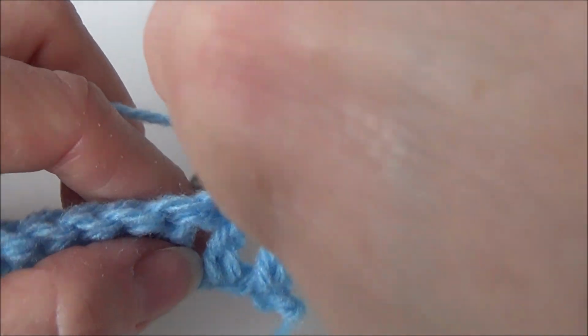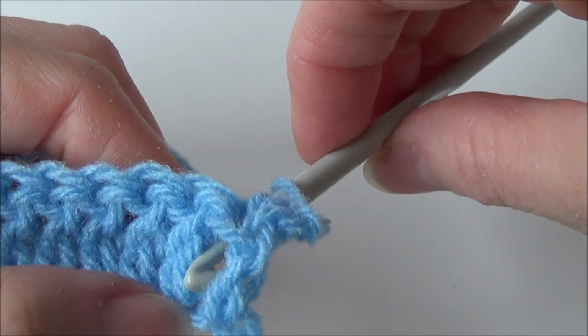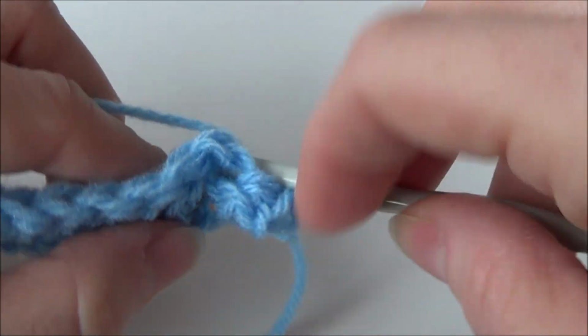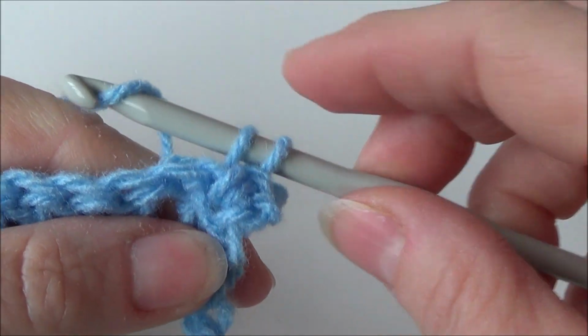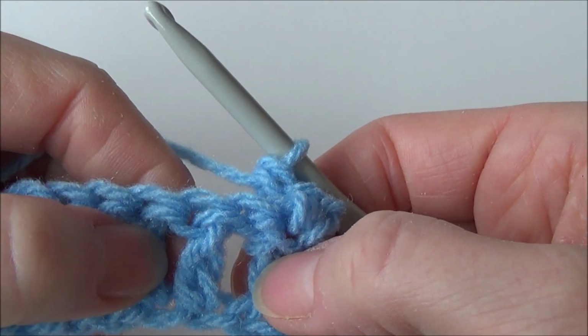putting our hook in the back of our work, putting up in front between the first and the second double crochet of the previous row, and then put it to the back again. Then yarn over and draw up a loop, yarn over, draw through the 2 loops on your hook. So now we made the back post single crochet.